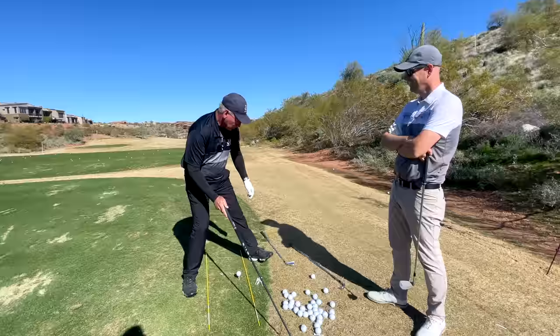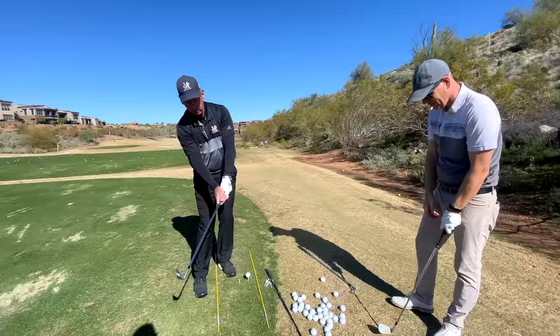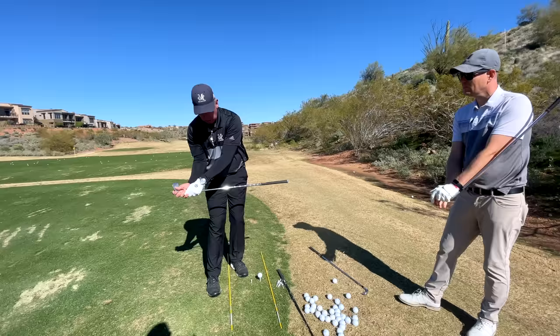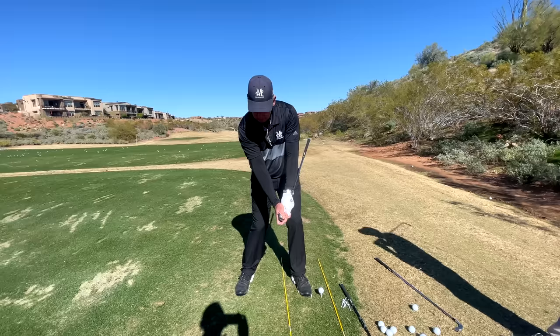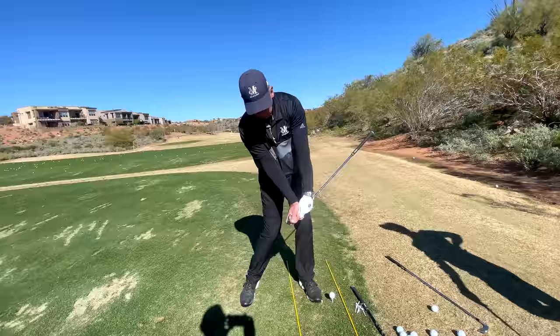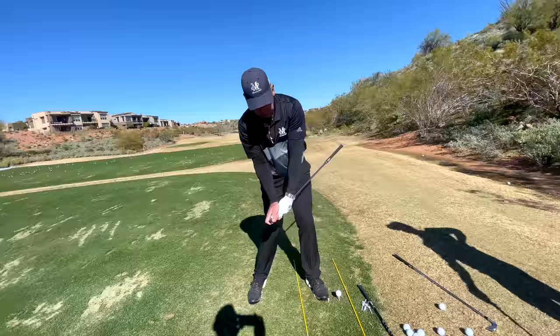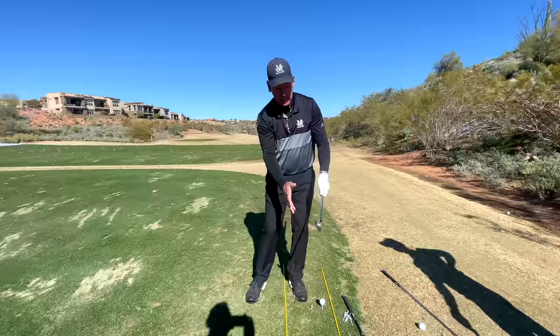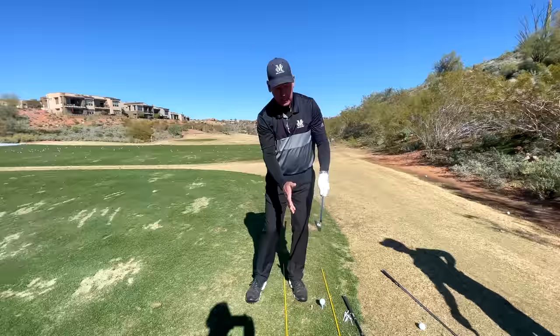So this game becomes: get your grip on there consistently, get control of the face. That little drill right there — getting your grip and understanding that the club face is your hands — that's how I play golf. When I make a swing, I can call any shot: hit a draw, I just turn the face over a little bit. Hit it lower, I take loft off the face. Hit a fade, I fade it. If you can get people to learn how to run the club face into the ball controlling the face with their hands, then you start building the motion of your body and you have something.